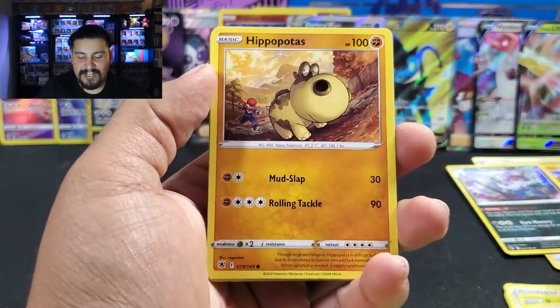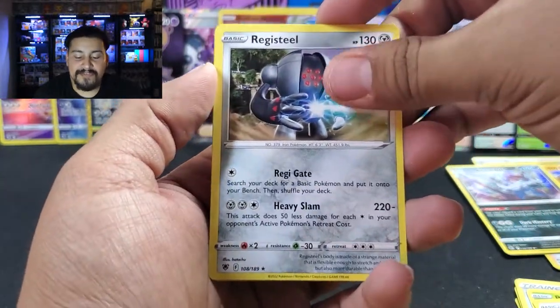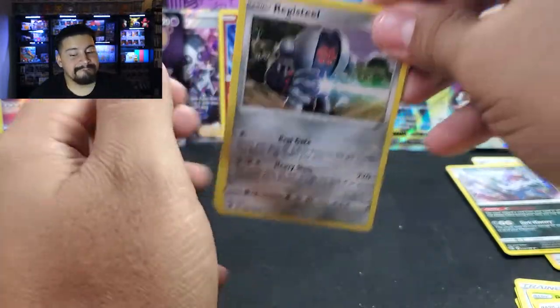We're gonna wait and see. Do we get a trainer gallery at least? Cyndaquil. Registeel. If not, give me a reverse Arcanine. Nope, it's a reverse Ralts.